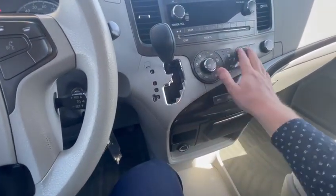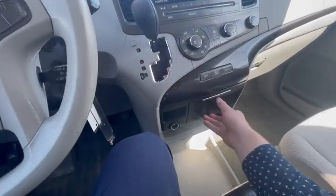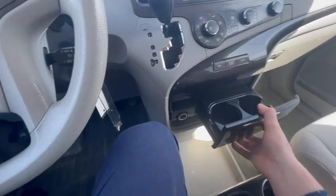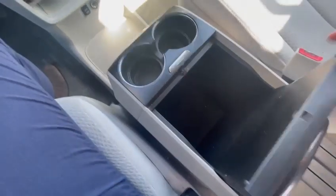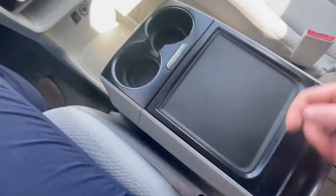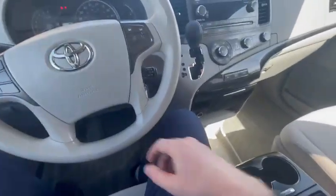Disc, radio, AC — you do have rear controls as well here, which is nice to keep in mind. Type-C charger as well, and cup holders here and there. You do have additional storage that just pops up like so — a lot of storage within this vehicle. So if you're looking for a good family car, you get a nice little armrest too. Really a nice little luxury kind of feel to the vehicle while you're driving.